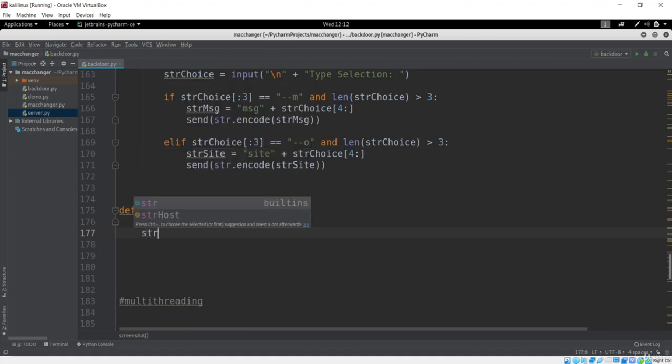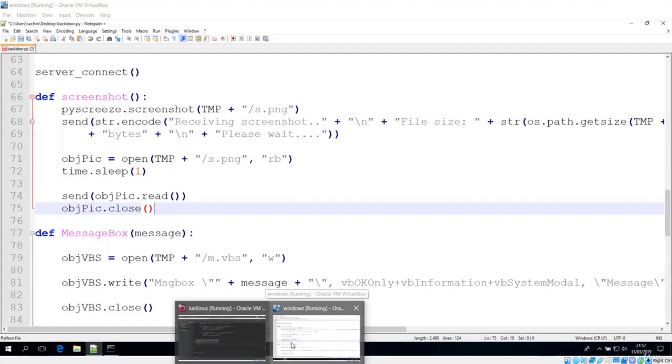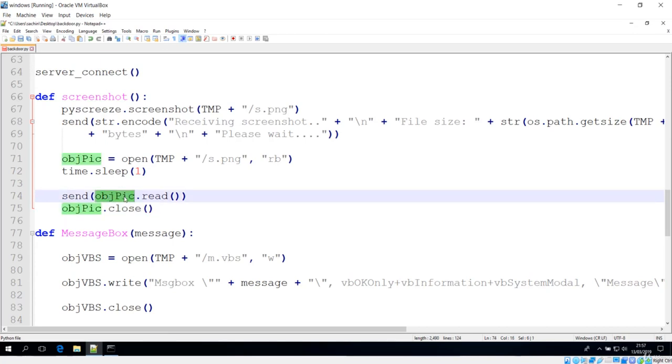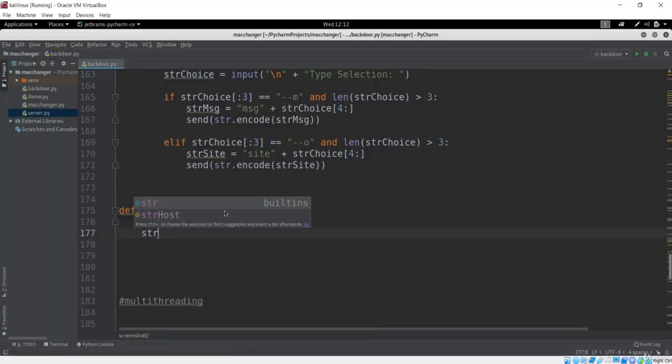Now we have received this client response by sending this picture. So they have sent us this picture object. Now let's do something with that picture object in our Kali machine, which is our server. I want to store that in this string client response. So there is a response.